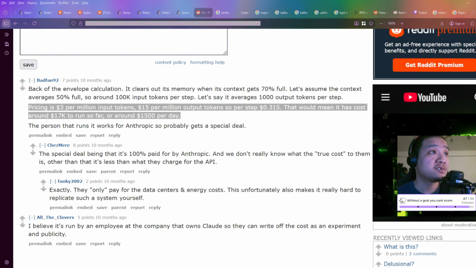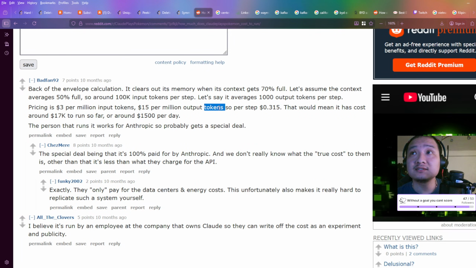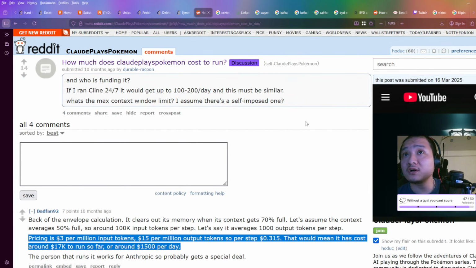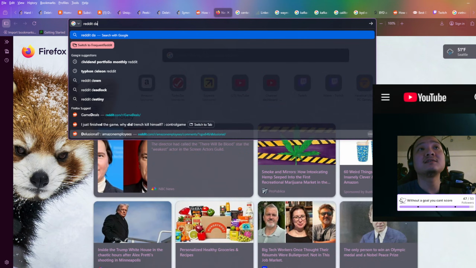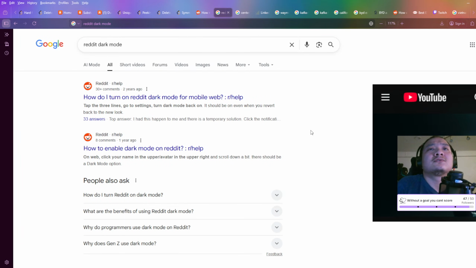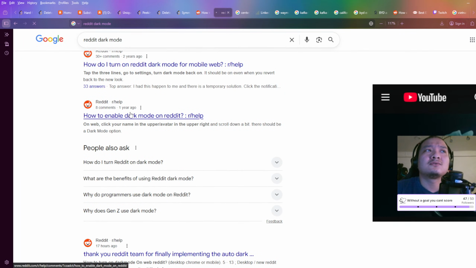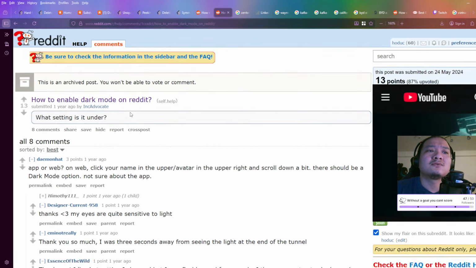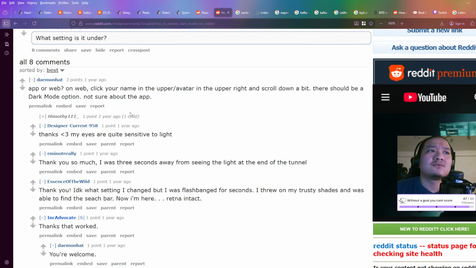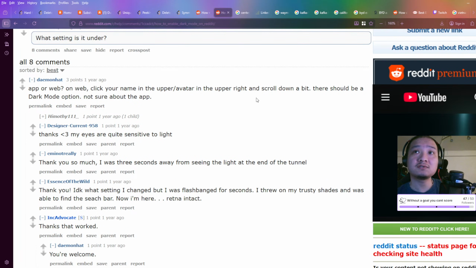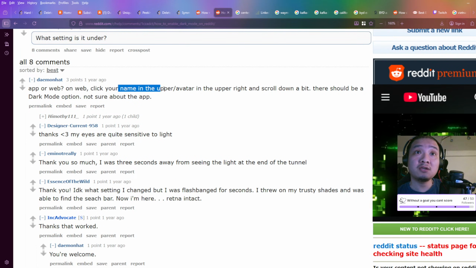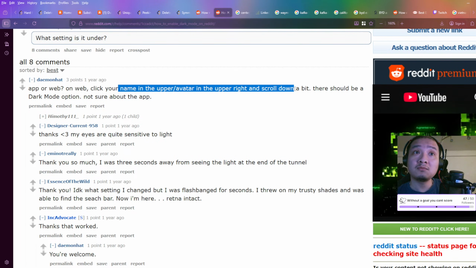Okay. Dark mode, bro. I'm blind. Bro, sorry, I don't know how to do dark mode. Reddit. I don't know, bro. I don't know how to do that. Thanks, that works. Click your name in the upper right avatar and scroll down a bit.